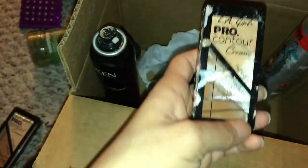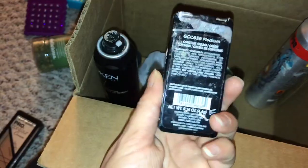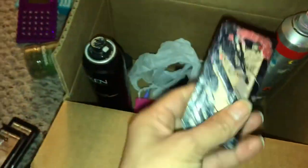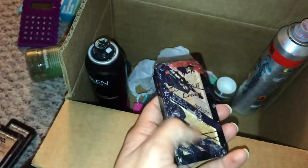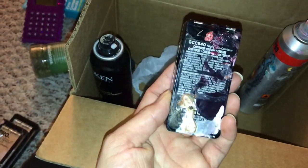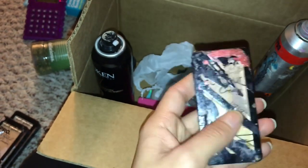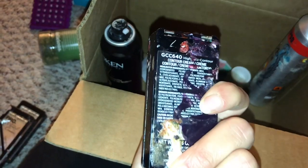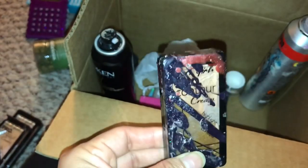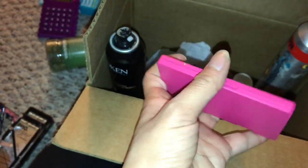And then I have this other one, and I still have to clean them a bit, but that's fine. They made it medium. And then this one is the worst. Look at this nail polish all over it. Yeah, it's pretty dirty. This one is contour and highlighting also. And this is just another one of the first ones. And then I have a little mirror here.